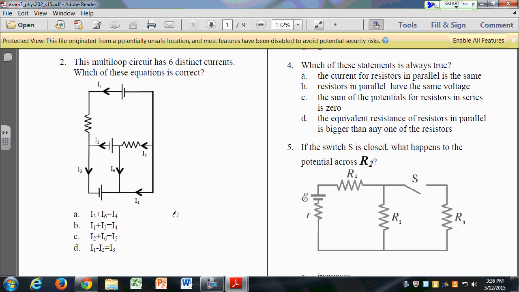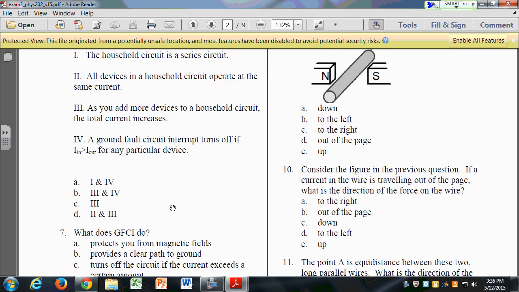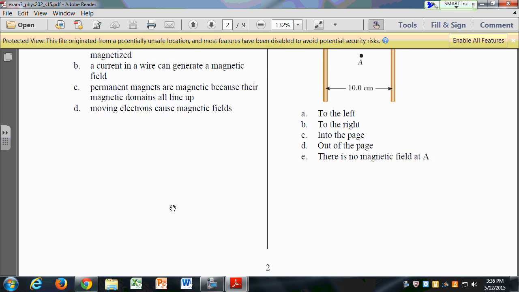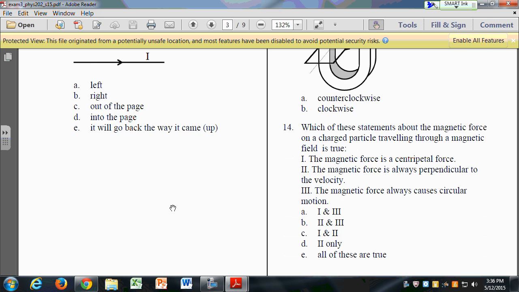I don't remember if it's on there or not, but it could very well be. I know I did put a couple sort of short answer type questions. All right. Don't spend too long on those. Just write a couple sentences. That's all I'm looking for. Just make sure you get the main ideas. Some people will just write a whole page, and eventually they'll get to the main ideas, but they could spend a lot less time if they just wrote a couple sentences.